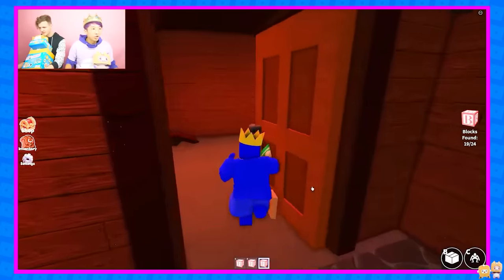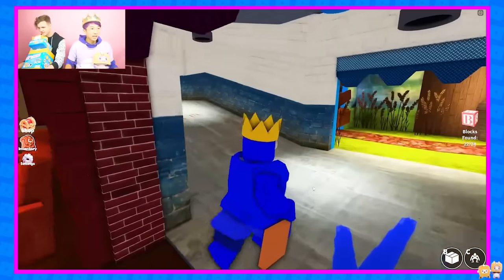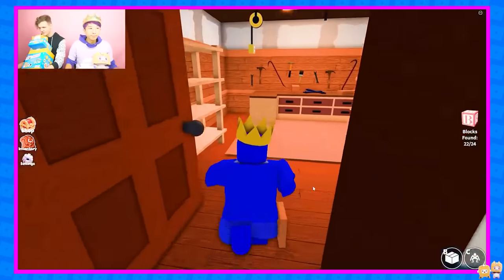Yeah, but I'm running from Blue right now. But don't worry, guys, the game will show you where the final block is, which we love about this game. It'll actually tell you. Yeah, the game is very well done, guys. Drop your last block, and then it'll show us where it is. Okay, I'll come back. Drop the block, dude. All right, one sec. I gotta outrun Blue first.